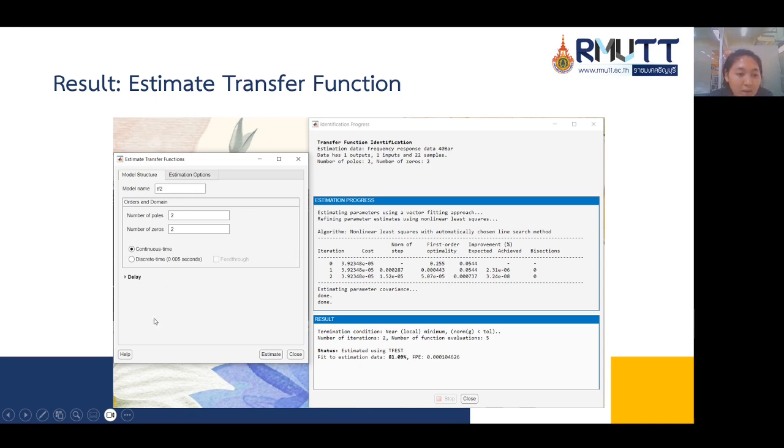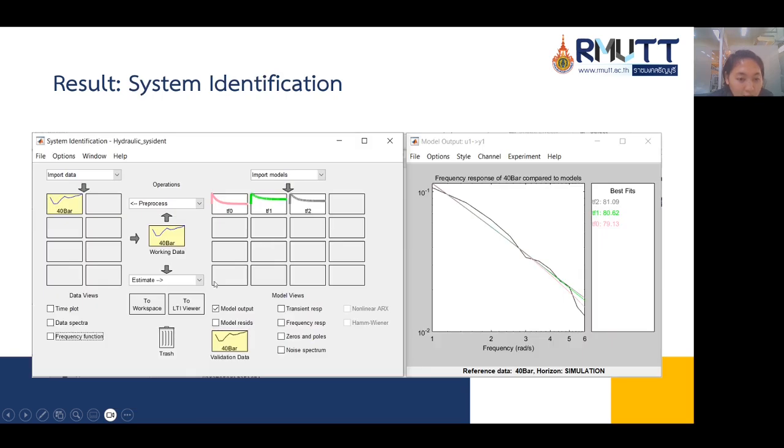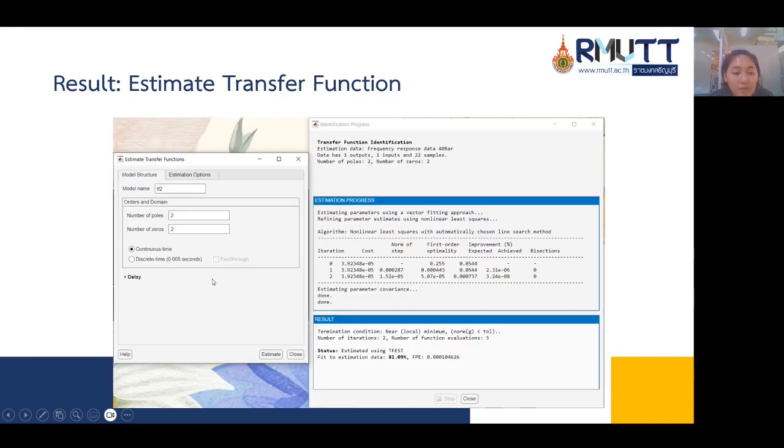We can see in the window of estimate transfer function, this is from the menu in here, the menu of estimate. We can write the name, and after that we can write a value for the pole and zero equation.